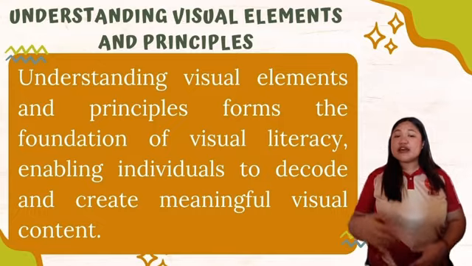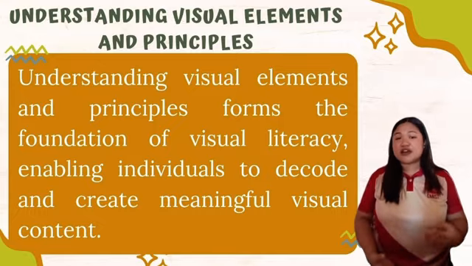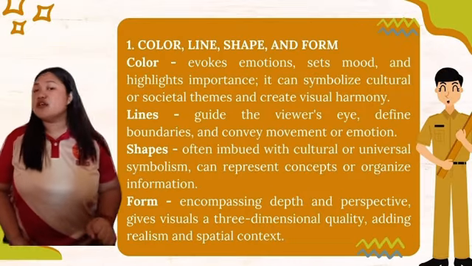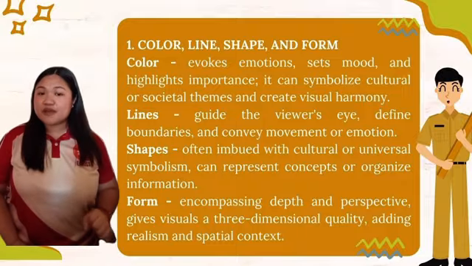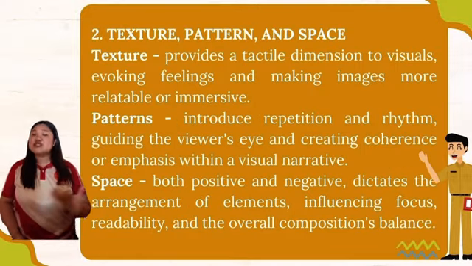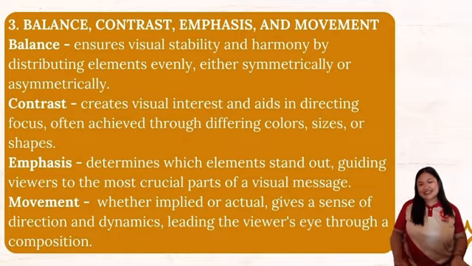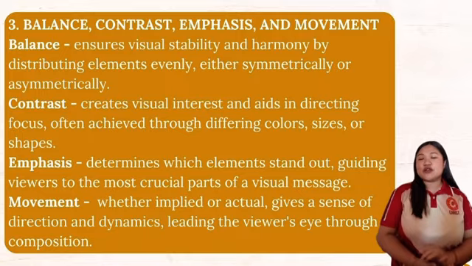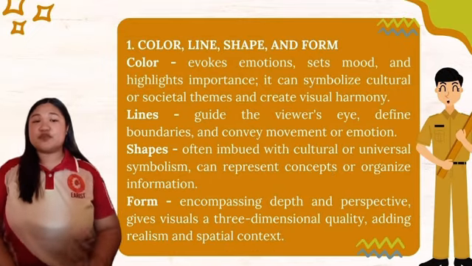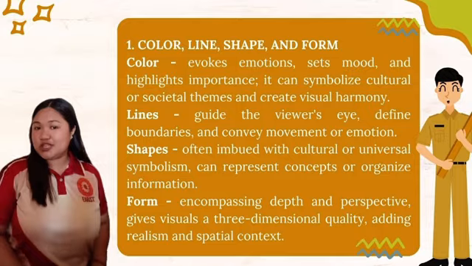It's also about understanding the building blocks that make up an image, things like color, line, shape, texture, space, and so on. Think of it like learning a new language, but instead of letters and sentences, you're learning shapes, colors, and design. So let's go through these one by one. Visual elements and principles. First is the color.